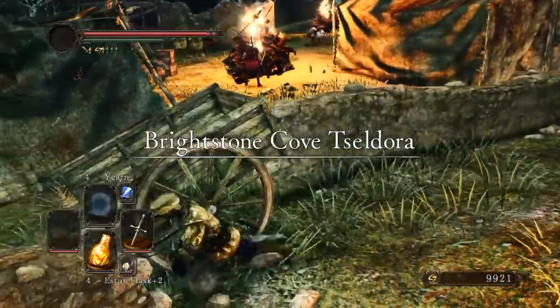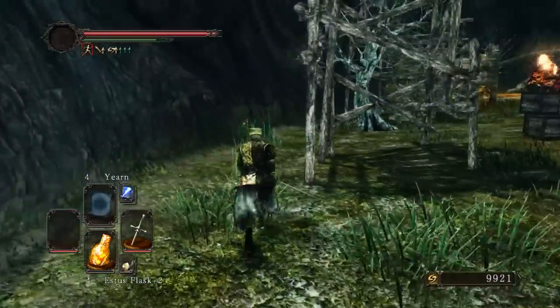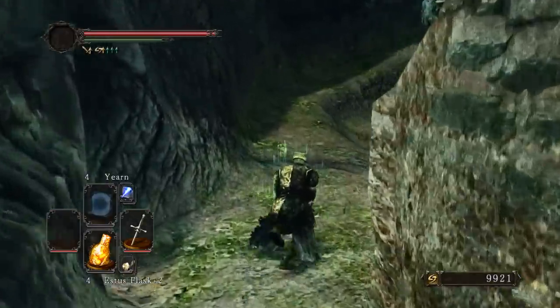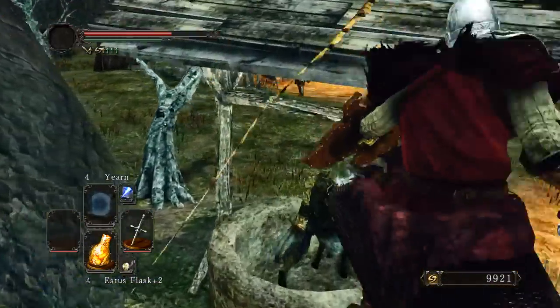Alright, so this is why we picked up the Lloyd's Talismans. Now, if you're in the DX9 version... Well, no, actually, it's still good to do, because you get effigies, and you don't need the Lloyd's Talisman because the Mimic is only for Scholar of the First Sin.